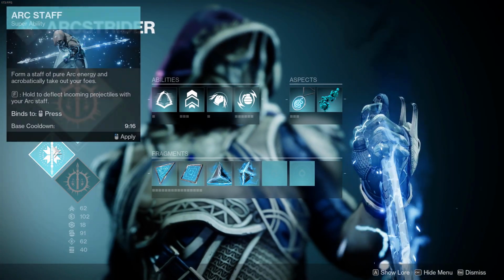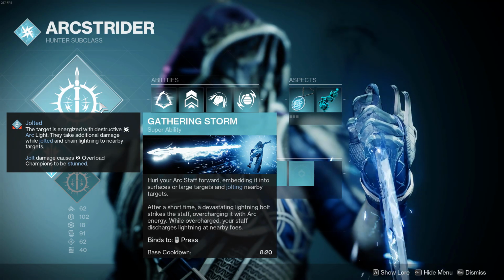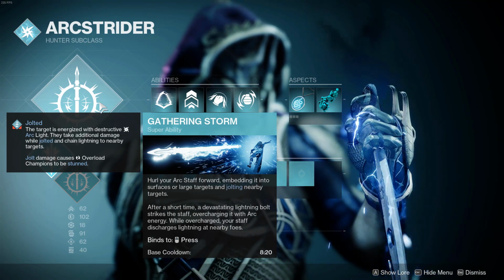Moving on to the build proper, you're going to want to equip the Arc subclass, with whichever super you prefer. I mostly go for Gathering Storm as it offers great damage for very little gameplay investment and is great for damage phases.